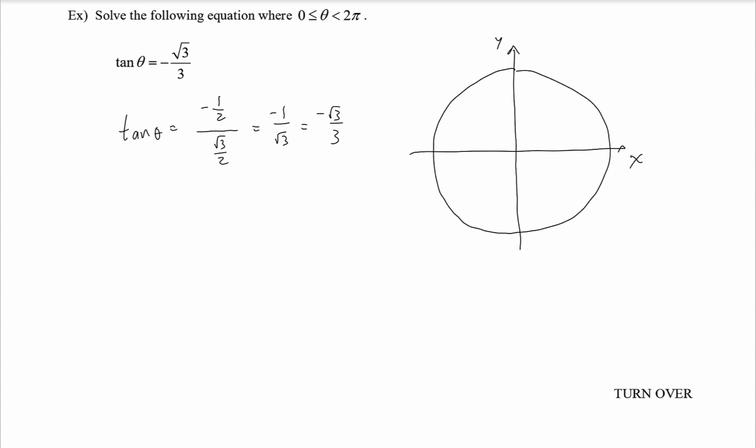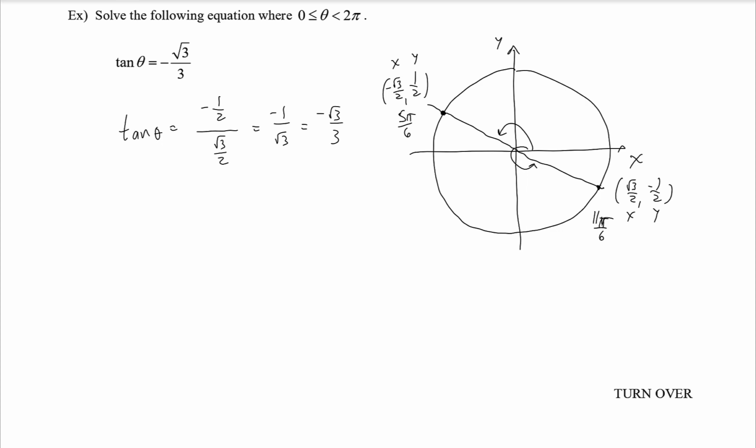For example, I could be right here, where I go left √3 over 2 and up 1/2. That's y, that's x. So I would get that ratio. And that is at 5 pi over 6. But I could get the same thing right here if I went right √3 over 2 and down 1/2, because that's y, that's x. So I'd be right down here. And that is at 11 pi over 6. That's 11 pi over 6.